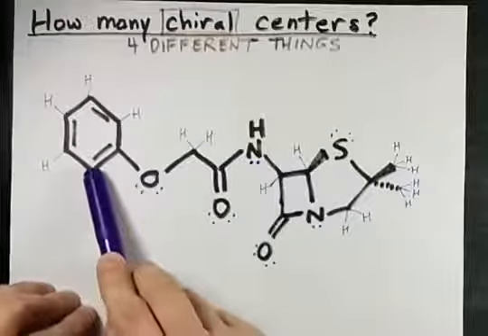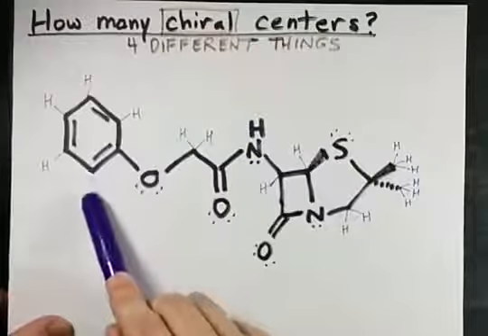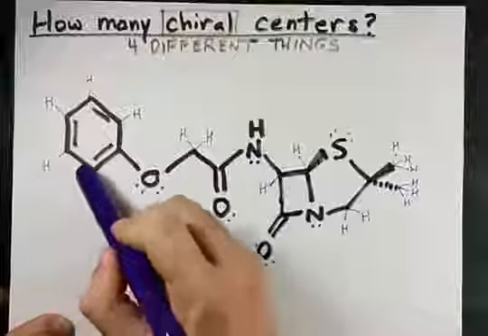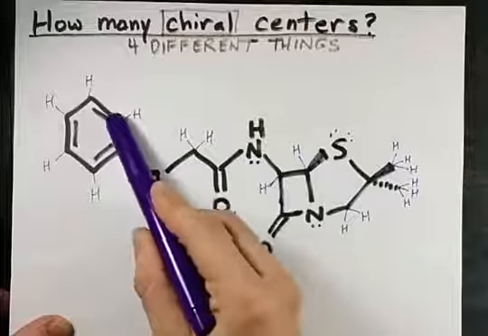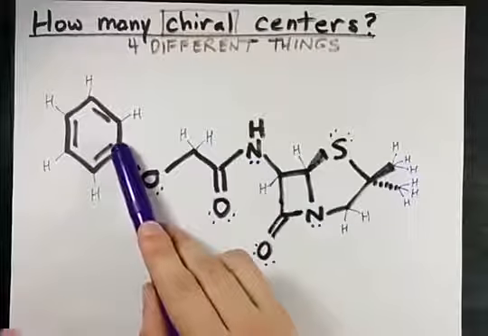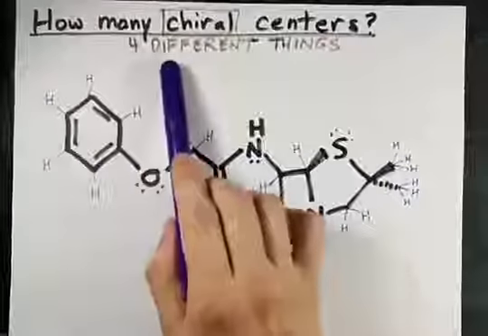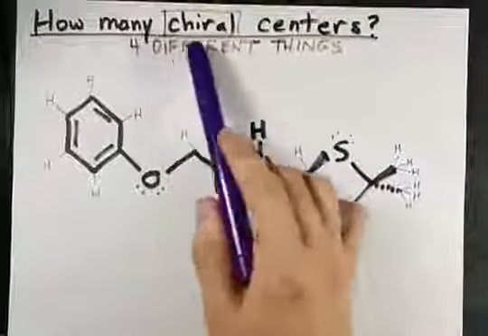This carbon is attached to this carbon twice, and this hydrogen. That's not 4 things. It's attached to 3 things. That's attached to 3 things. 3 things, 3 things, 3 things for the same reason, and 3 things for the same reason here. Another way to put that is that if there's a double bond, it can't be a chiral center, because it needs 4 different things.